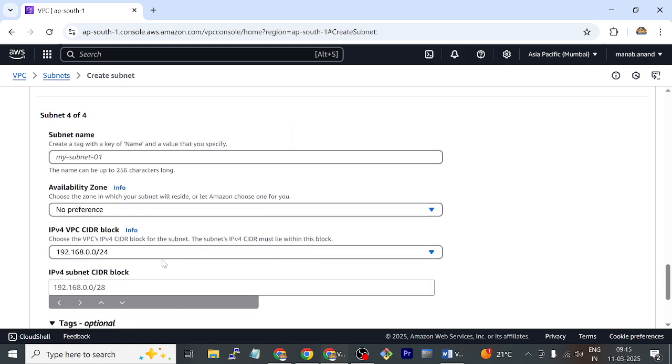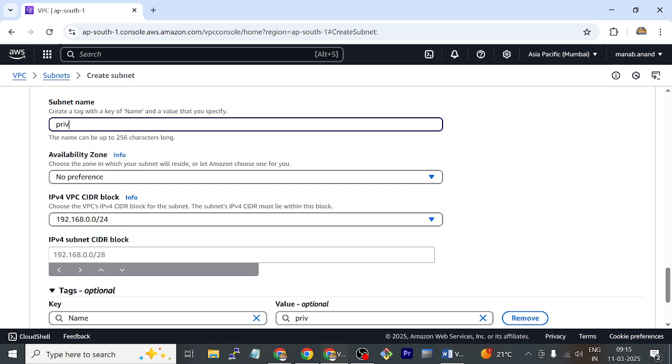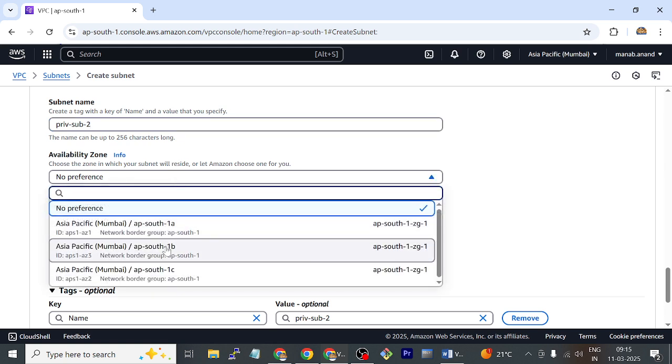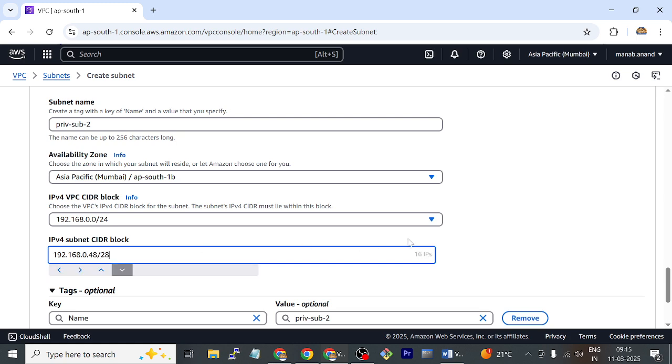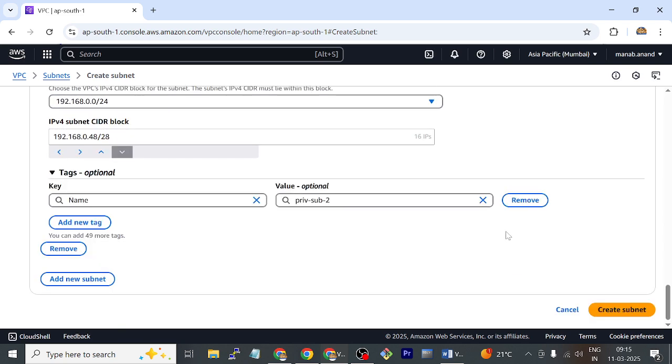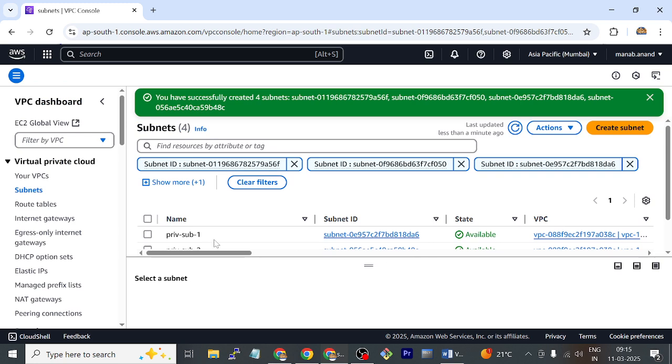Fourth one, private subnet 2, availability zone B, CIDR 192.168.0.48/28. So our subnets are over. Create subnet. 4 subnets created.